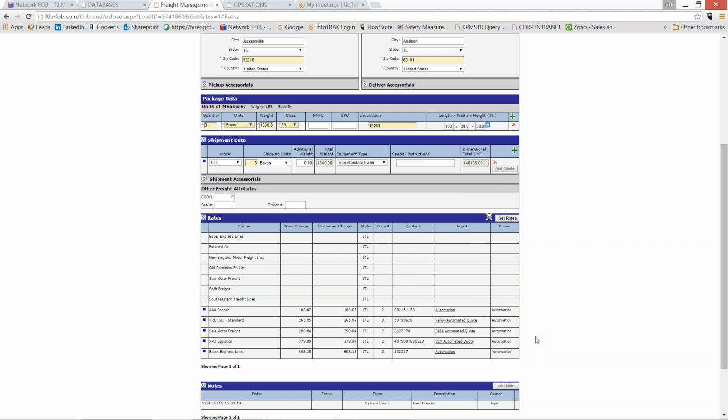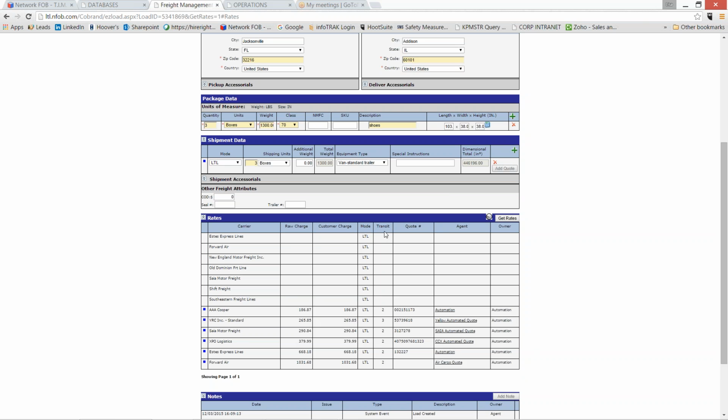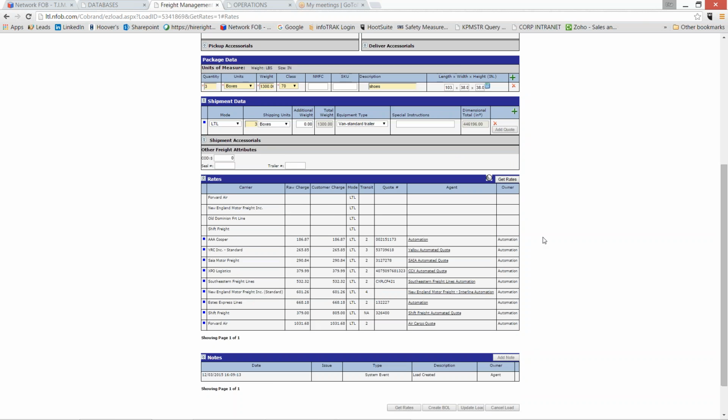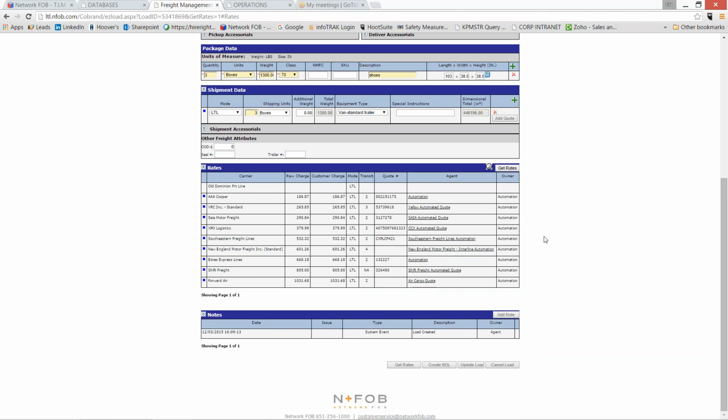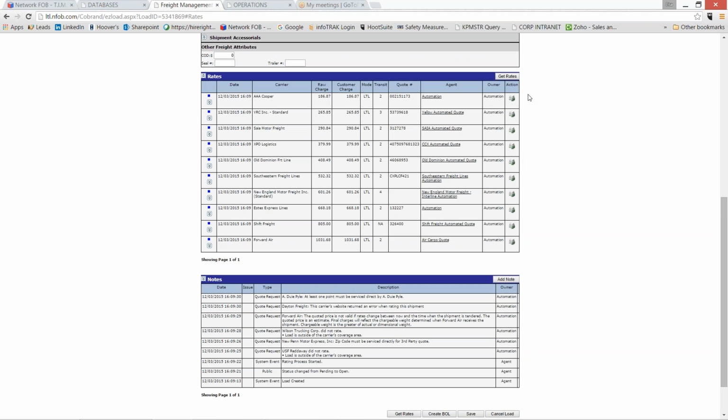As you see this fill in the rate section, one thing to be very cautious of, transit time. Transit time does not include the day of pickup, nor does it include a holiday or the weekend. Those are business days only. So when you're making a commitment to your customer, please keep those in mind. Now our little hourglass is done and we have our answers. Right now, AAA Cooper is the lowest cost carrier and has a 2-day transit time.